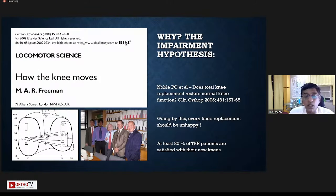Why is that? The little old man in the middle is Michael Freeman, and he has probably done more work on assessing how the knee moves than any of us put together. Many other authors have subsequently done work using different techniques. But whichever of those works you read, you will realize one thing: the way the knee moves is so complex that there is no way any artificial knee can reproduce that kind of movement. So is it possible that this is the reason why patients are not entirely happy with the way their artificial knee works?